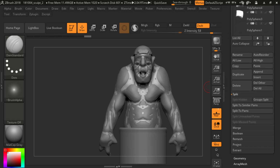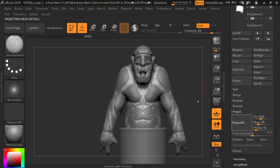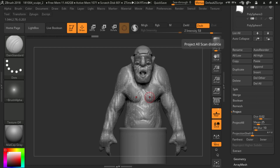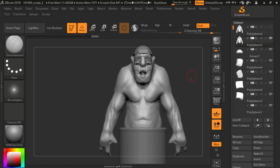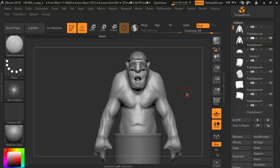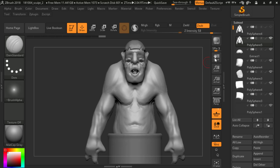Go Project All. And if this fails, I would adjust the distance a little bit. But it's typically if you have details that are kind of larger details that you might have to experiment with the search distance. There. So that's the retopologized version, and it has subdivision levels.